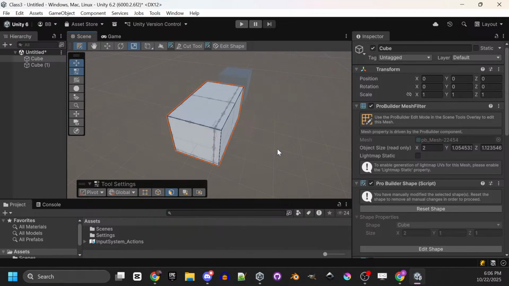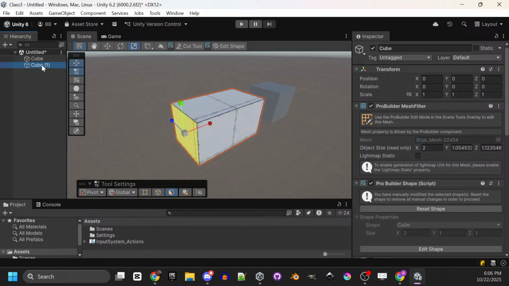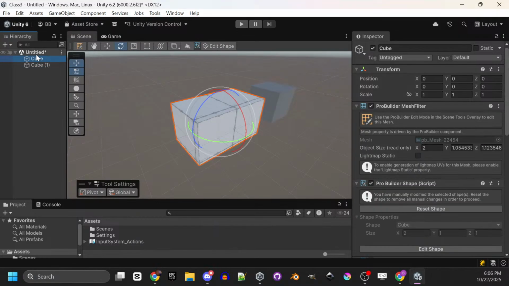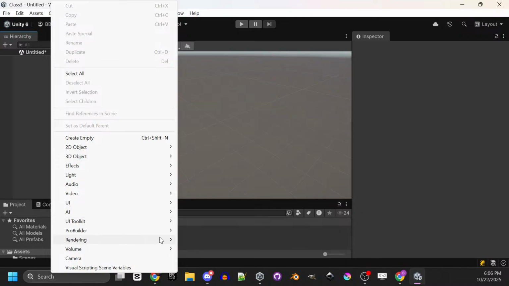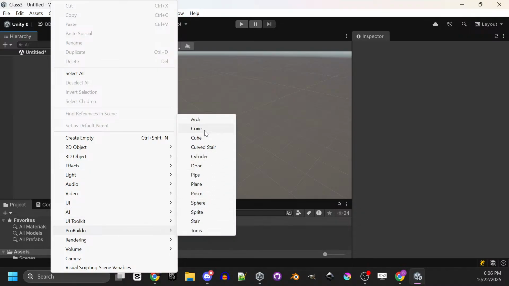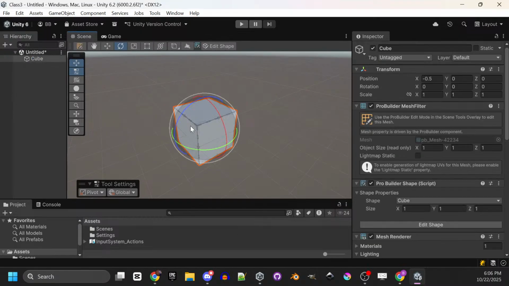Now the thing that is super important, super useful is what I call doodling. Maybe you got to the point where you had something that looked really mangled, and you're just like, all right, this is a hot mess. You can just delete it, bring out a new cube, or whatever you want to work with, and try again. It's more important for you to just experiment, get the feel of things, make a mess, throw the mess away, try again.